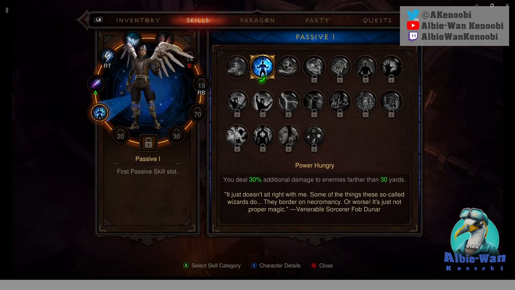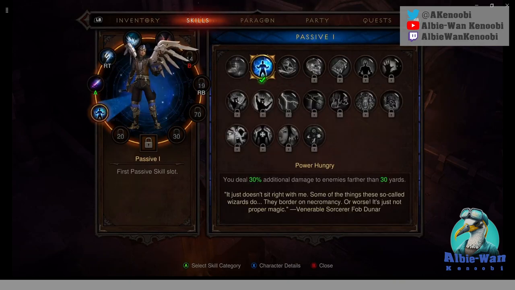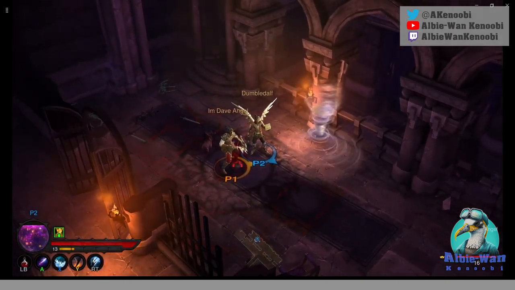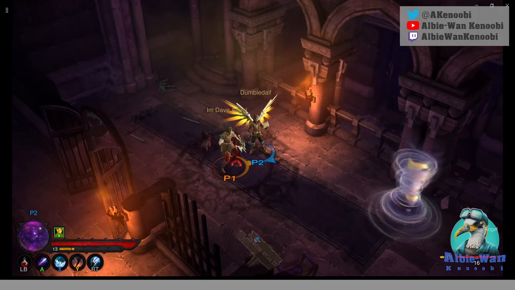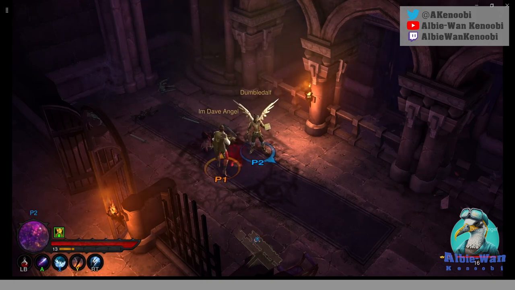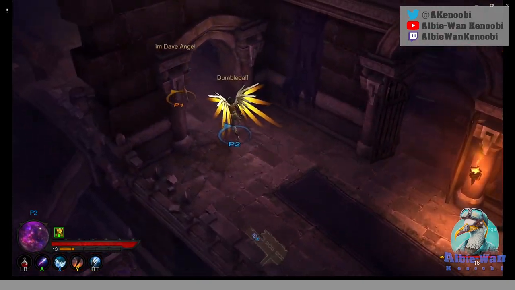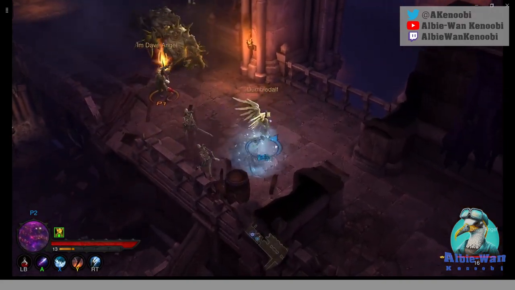That's my passive ability. I haven't got anything on conjuration yet, okay. Right, okay, so... Whoa! It's my titty twister. Nice! That's in place of the stupid one, which was like a local area damage. That's far preferred, isn't it? Yeah.